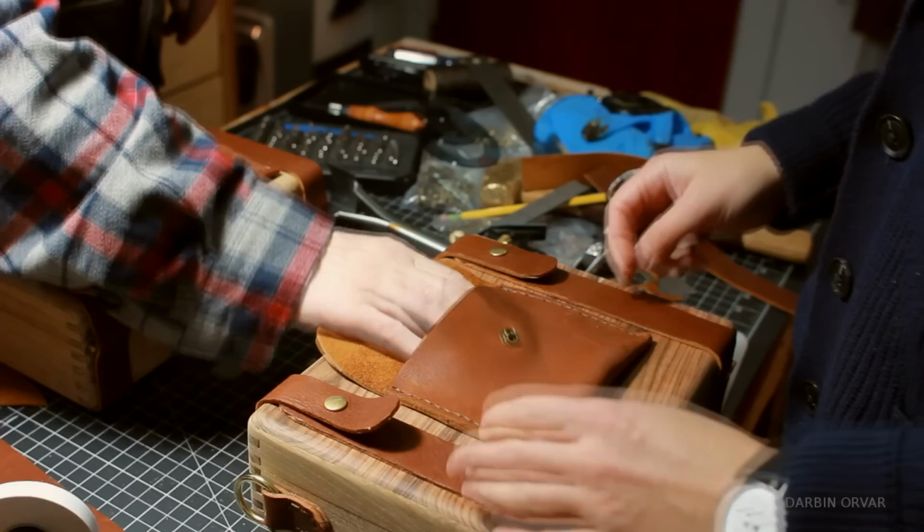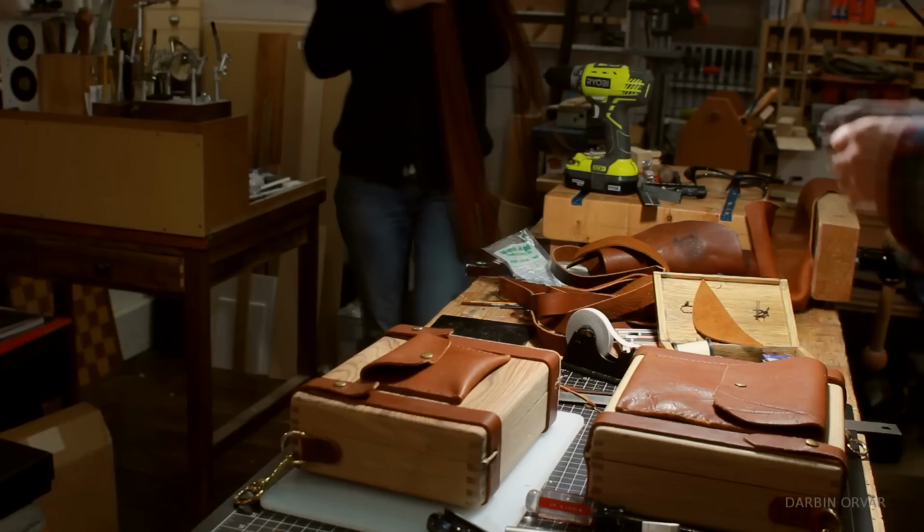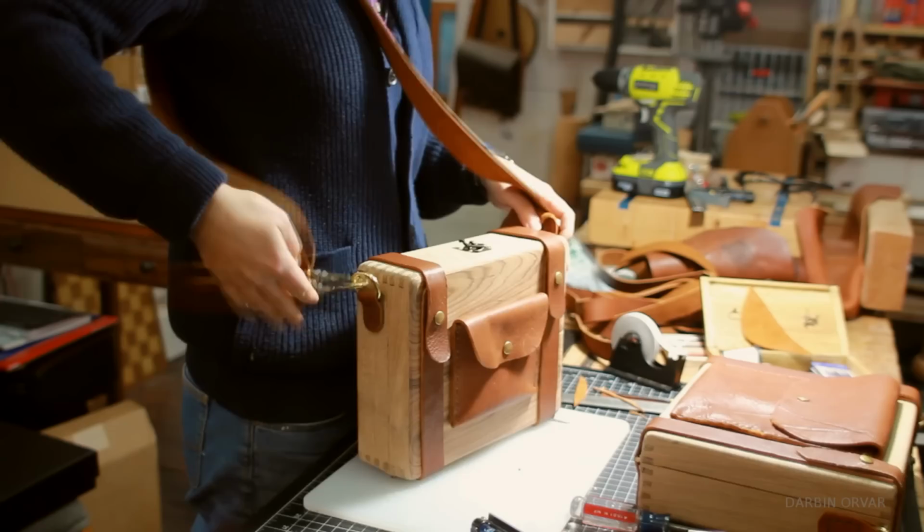We later realized that if you want a really useful outside pocket, it's a good idea to actually make a little leather bag with sides that you attach, and we ended up doing that on one of these boxes later. Like a couple more proportional than mine. I know you like yours better, so you think it's very cool.